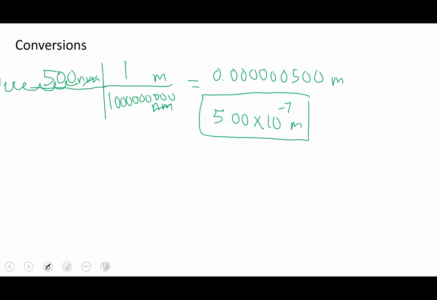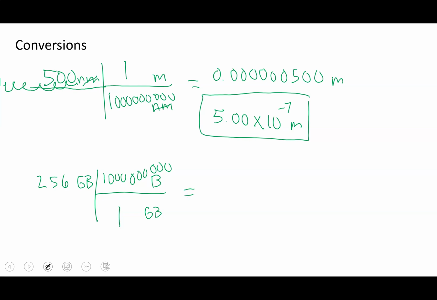We can do one to show the other side of things as well. So I've got a 256 gigabyte drive, and I want to figure out how many bytes that is. So gigabytes go down here, bytes go here, and now I have to say, well, the gigabyte is bigger, so how much bigger? It's 1, 2, 3, that gets us to the kilo. 4, 5, 6, that gets us to mega. 7, 8, 9, that gets us to giga. So we got ourselves to gigabytes.